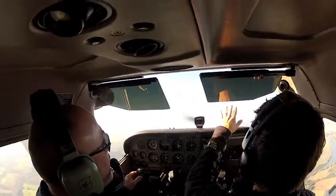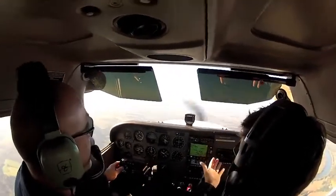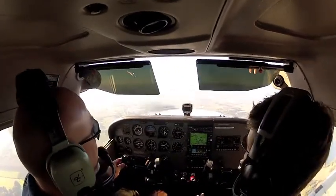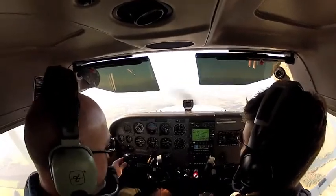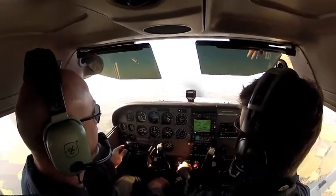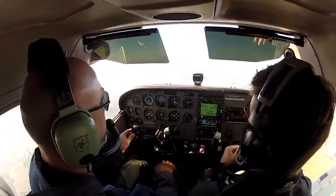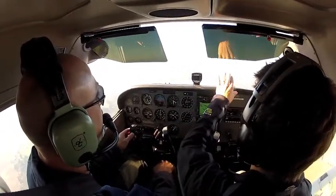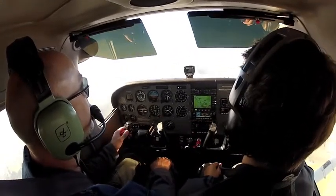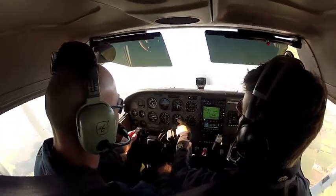So what I'm doing is looking out front — look at my thumb here. I'm adding very little pressure. See how slowly the nose is coming down? Now as I accelerate, I will need to increase the pressure on my thumb, which means I need to trim. I'm just going to give it a rough trim. Now I'm going to come back to the power, set about 2,300 or so, but I look out front — I don't want the nose to change. Very common to let the nose kind of creep up like that — it's a very slight movement, but it'll get you. It's only about 200 feet per minute climb.